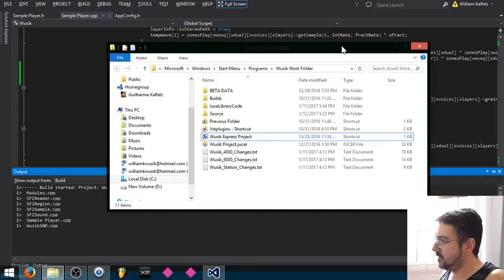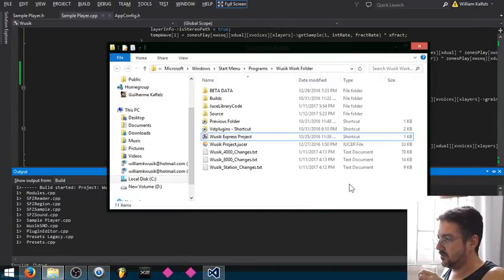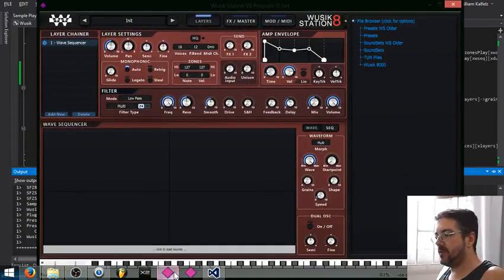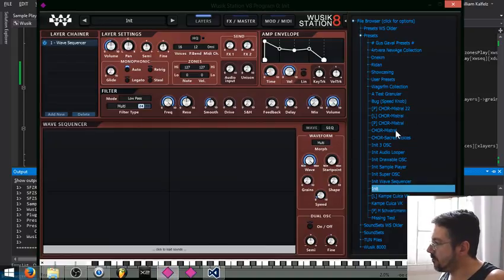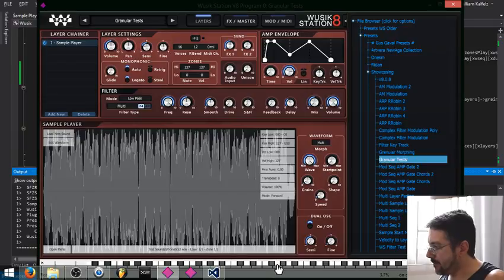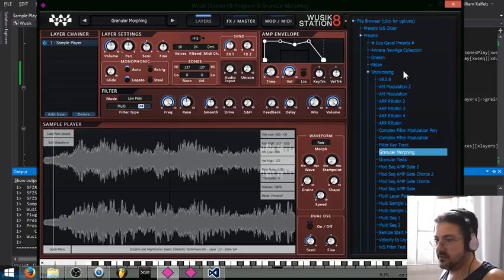At least on Wusik 8000 you're going to see this new option right away. I just have to change the skin of Wusik Station to show that one. So let's see why there's no sound.